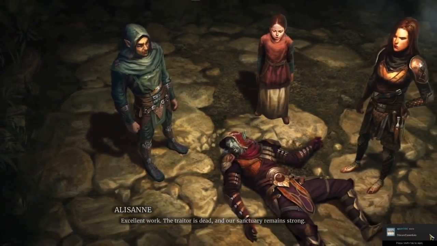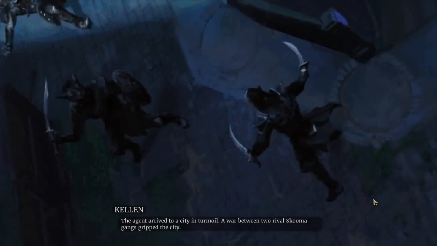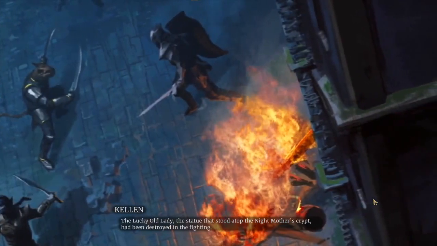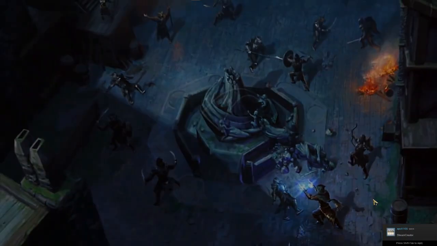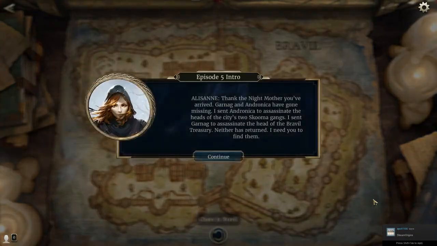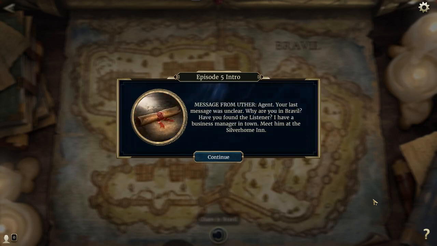Excellent work. The traitor is dead, and our sanctuary remains strong. I could use an assassin like you by my side. Come, join me in Bravo. The agent arrived to a city in turmoil. A war between 2 rival skooma gangs gripped the city. The lucky old lady, the statue that stood atop the Night Mother's crypt, had been destroyed in the fighting. Jaden Hall, too, had sent Alazan help in the form of 2 assassins, Garnog and Andronica. Thank the Night Mother you've arrived. Garnog and Andronica have gone missing. I sent Andronica to assassinate the heads of the city's 2 skooma gangs. I sent Garnog to assassinate the head of the Grovel treasury. Neither has returned. I need you to find them. Agent, your last message was unclear. Why are you in Bravo? Have you found the listener? I have a business manager in town. Meet him at the Silver Home Inn.